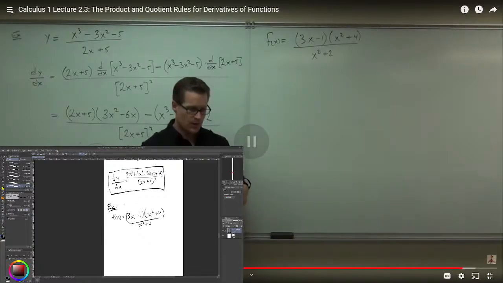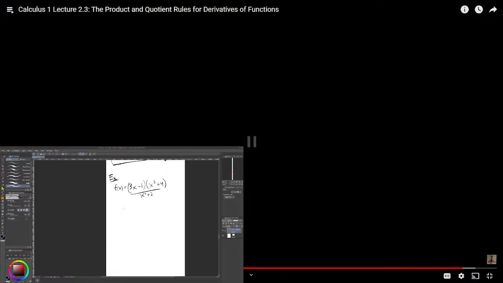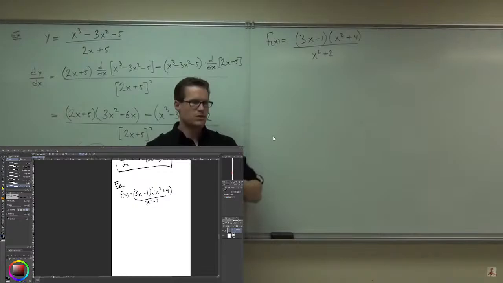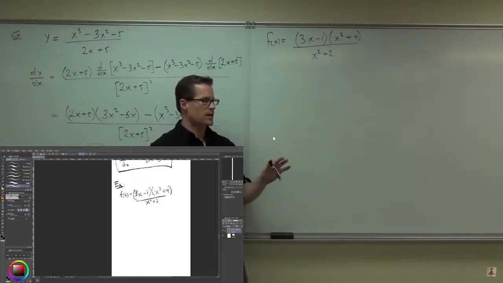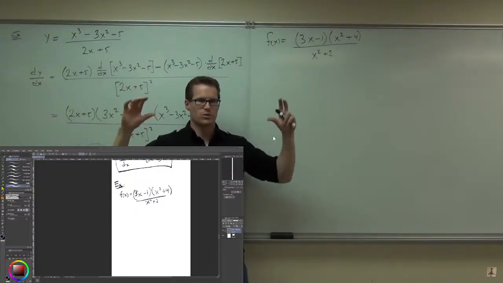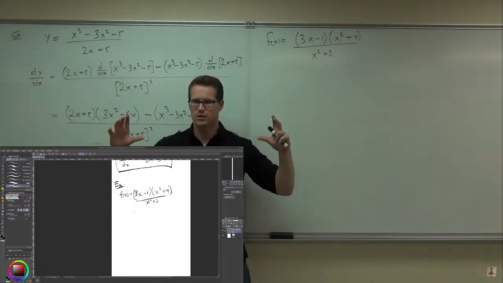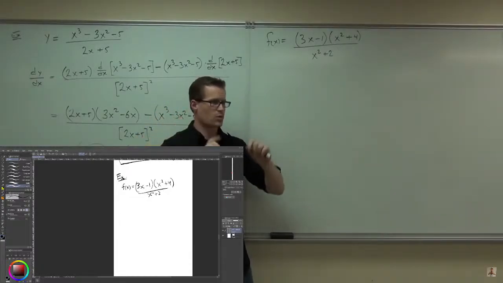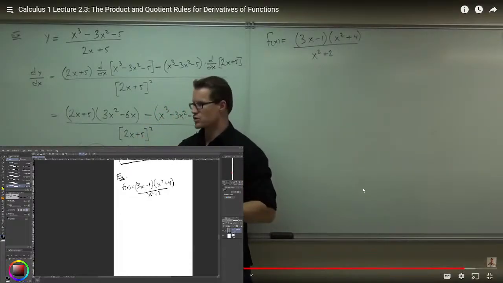Now, let me see what happens. Or wait. When you're not sure which rule to use first, you got to see which one's encompassing more of the problem. The product rule or the quotient rule? The quotient rule clearly is. The product is actually within that quotient. Do you see it? So the first rule we're going to use is quotient rule.